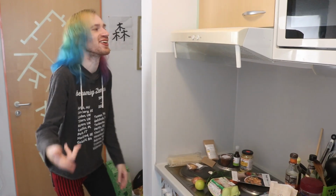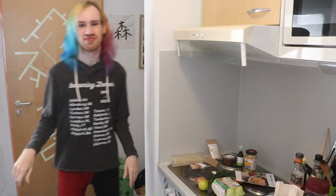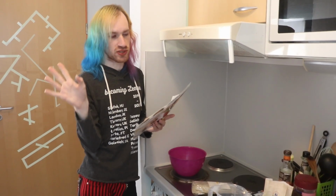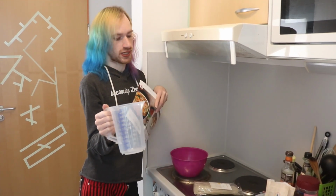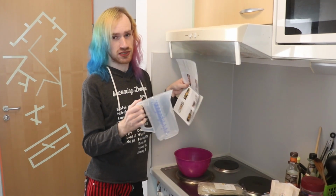The shrimps will have, I don't know what I'm saying. Anyway, let's go into cutting stuff. I forgot one big part of step 1 before we go into cutting up the veggies. You need to get 2 liters of warm water and basically put the rice noodles in it so they get soft.